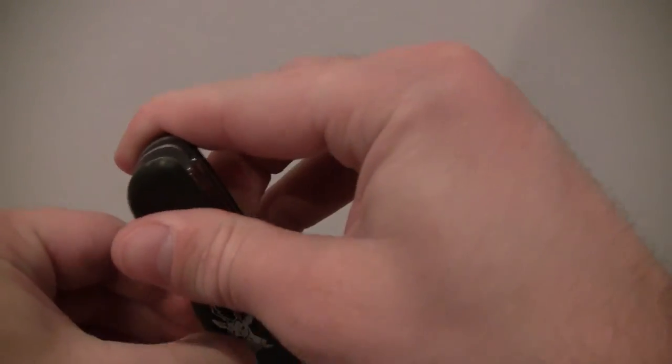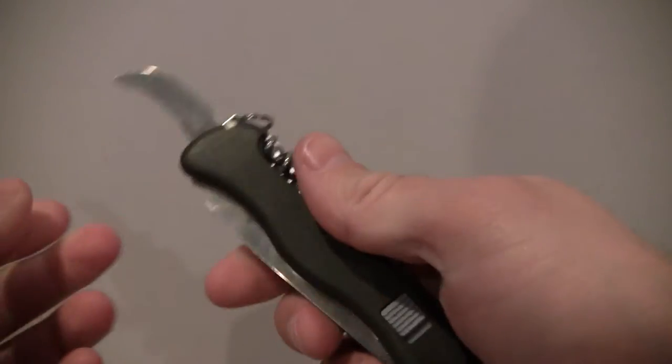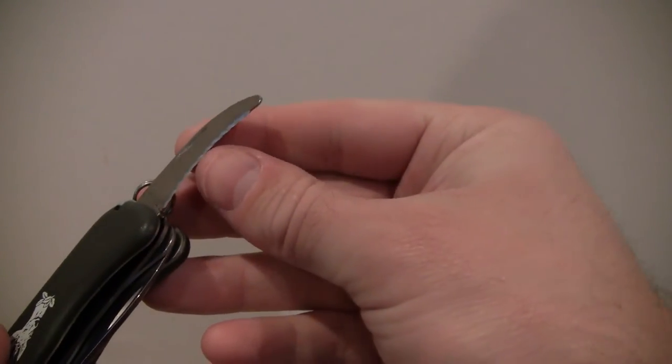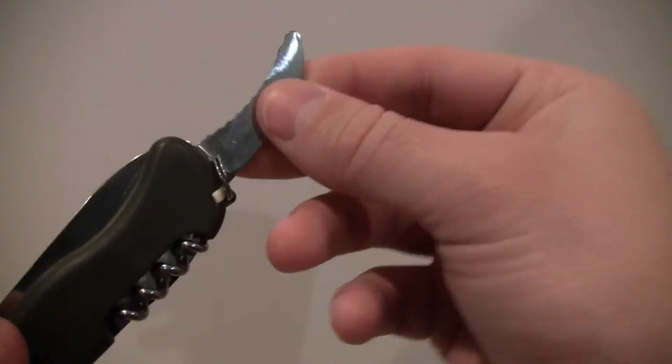And then my favorite is the gut blade. Of course, everybody shoots deer, and you need a clever way to gut out the deer. This blade here is amazingly sharp. It's almost sharper than the standard blade that comes with it. Just a super sharp blade.